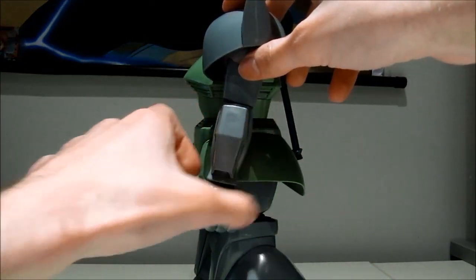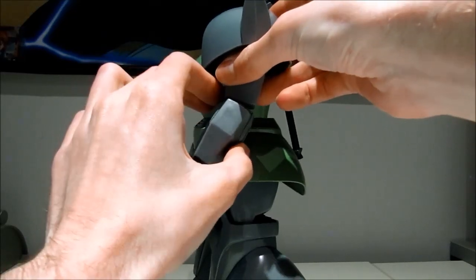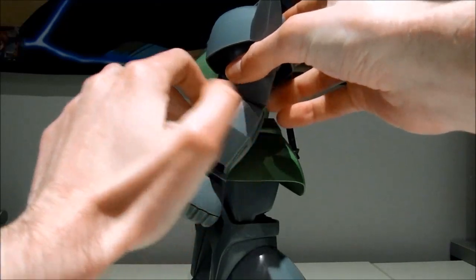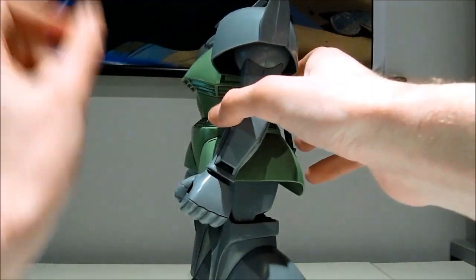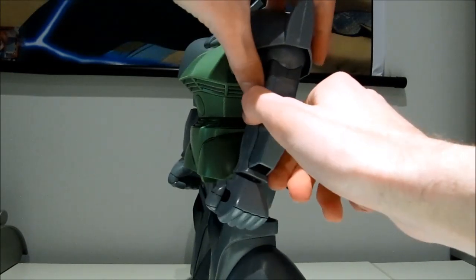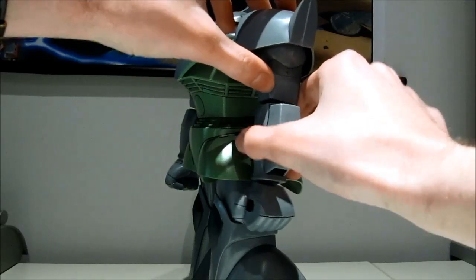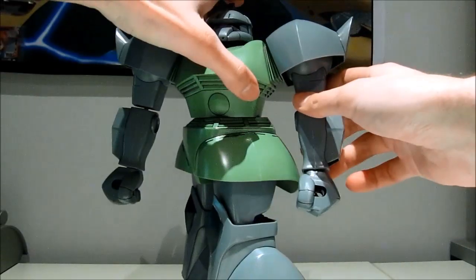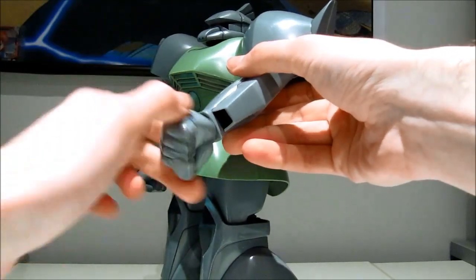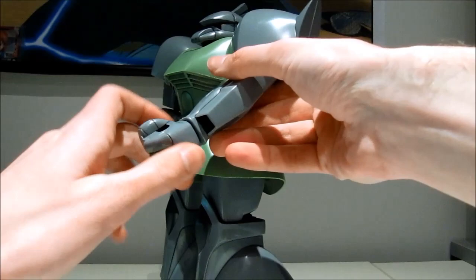Well, I can safely say that this is probably the worst articulated elbow joint I have ever seen. And that almost includes the Seed Nograde, because really, this has the elbow articulation of a Seed Nograde. And for anyone who has never built one of those, they don't have any elbow articulation at all. Well, the hands rotate around, they're on ball joints, will wiggle around, turn around, and do everything a ball joint does.